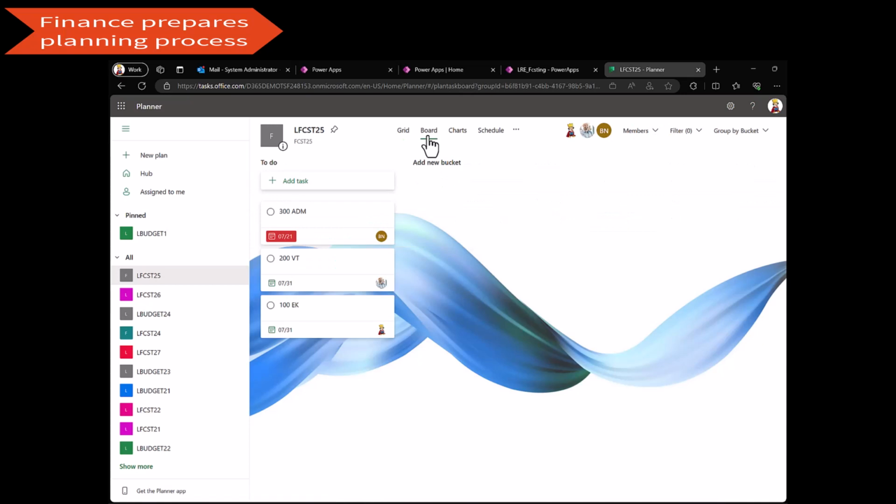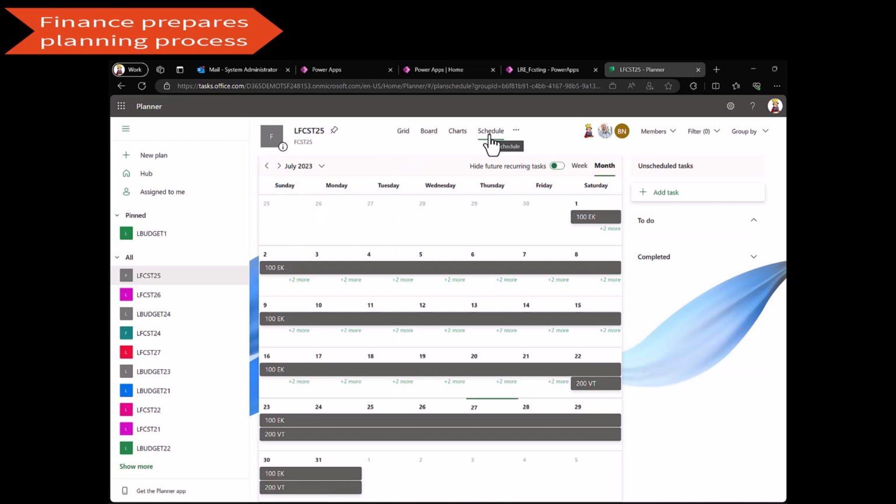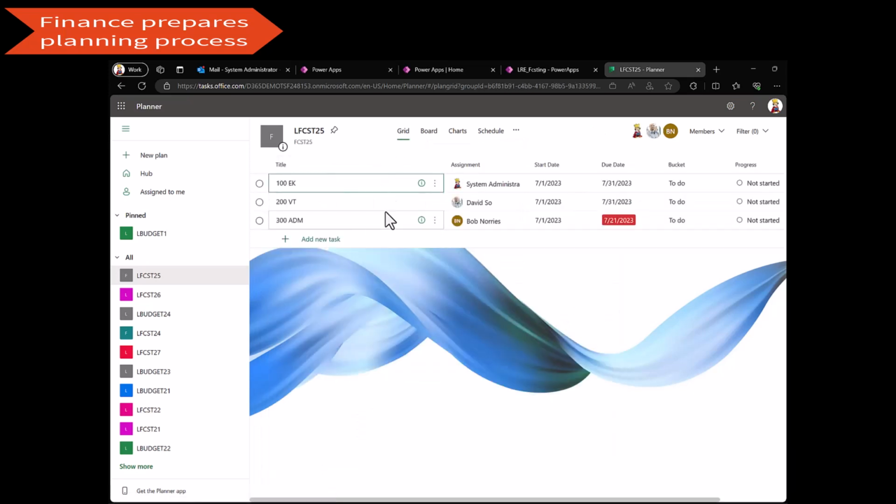And of course, this is also available in a board view. Yeah, you can create different buckets. You can see what's going on from a status perspective, what might be completed or not. And you also have an integration into a calendar. Of course, you can do more. Yeah, you can have conversations. You can have files and notebooks. So you can make notes, all integrated into this. And of course, if you want to do the same next year, you can just copy the plan. Yeah, and then you can start with this thing here.